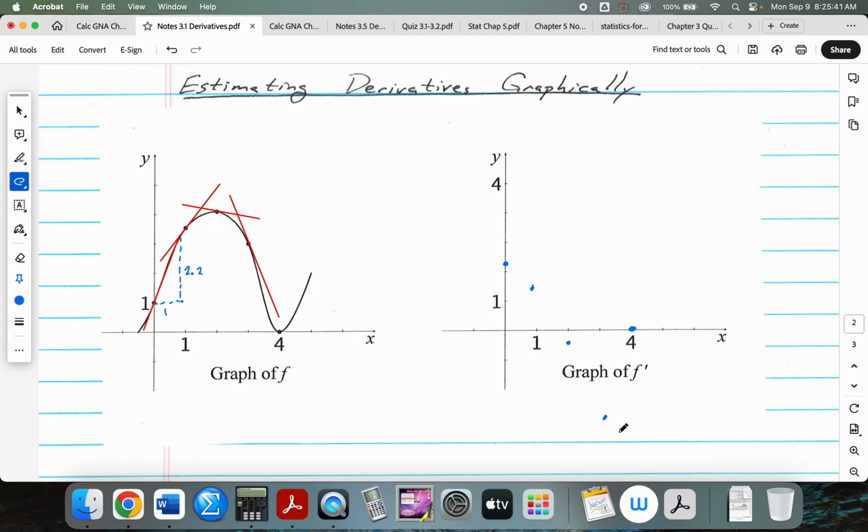So I'm going to put another point a little further down. And then over here, it looks like it's steepest, I don't know, somewhere. Looks like it's a little steeper there, but it's pretty close, so I'm not going to bother with it too much. I'm going to go slightly up. And then something like that.